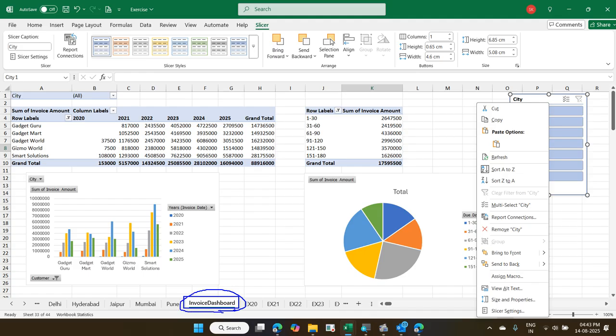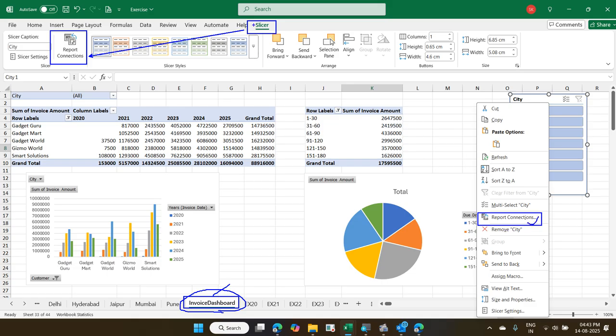Right click on the slicer, report connection. Method 1, method 2: slicer on the top, report connection. Either right click and go to report connection or go to slicer report connection. Both are the same. So I'll go to report connection and it's asking which tables you want to connect.